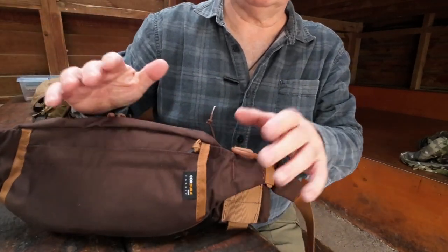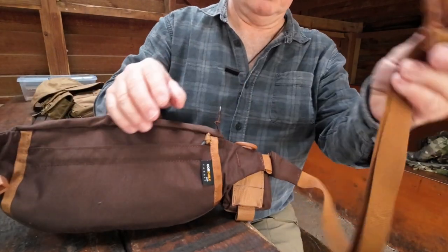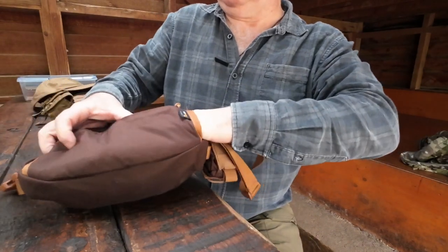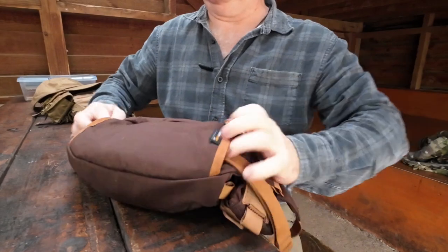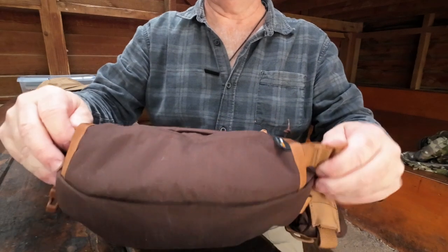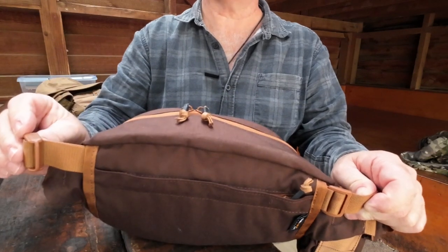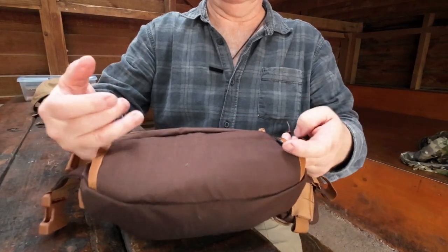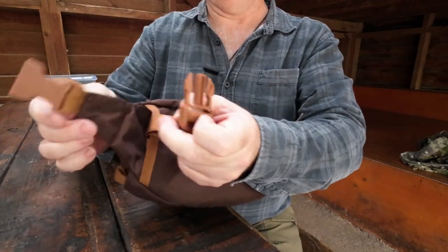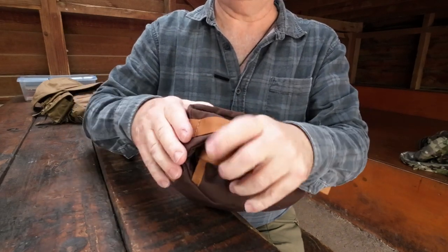What that's for is if you wanted to wear it with the actual belt of your pants. So that can go all the way through — pass through one end, out the other. You can actually wear it on your belt of your pants; you don't need to use the buckle strap. So this buckle will come off and you'll be left with just this here.